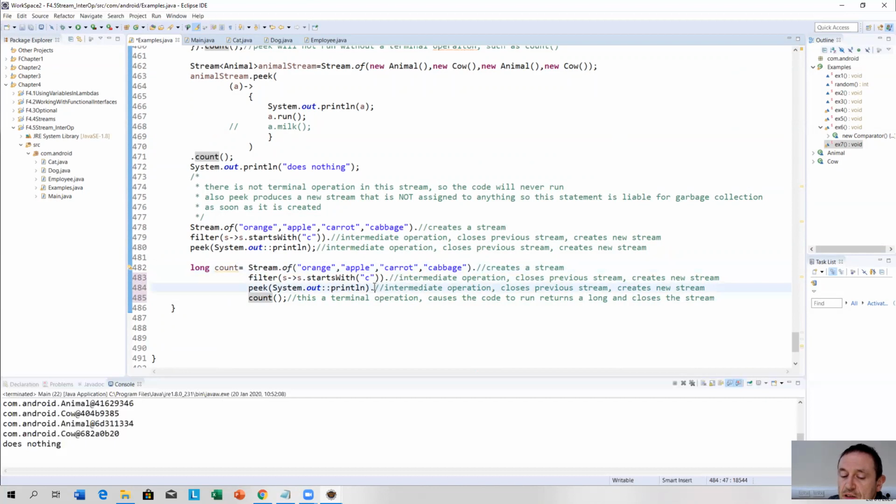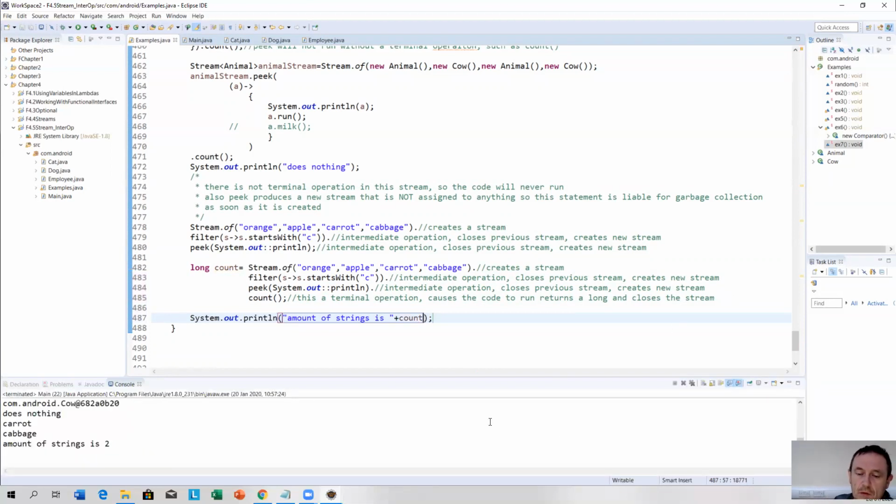Now the peek is just going to have a look at it, so it should print off carrot and cabbage. Then we get a count that should give us 2. We want to see what it prints off, so we'll go here: amount of strings is plus count.